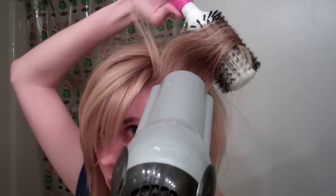That'll help give me the volume that I want in the crown area. And here you can see I've gotten that volume I want. Now I'm just going to do this to both sides of my head. And I'm just focusing on the upper roots because when your hair starts getting too long, it's too hard to use a round brush on all of it. So I just prefer doing it for my upper layers.